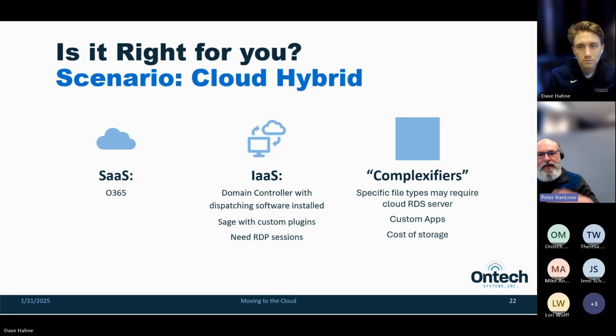Some customers have an environment that's perfectly suited to just move everything over to a SaaS solution, or even a series of SaaS solutions. Other companies have needs that aren't going to be fully satisfied through a SaaS solution, so you can move all or parts of your infrastructure into the cloud, leveraging infrastructure as a service.